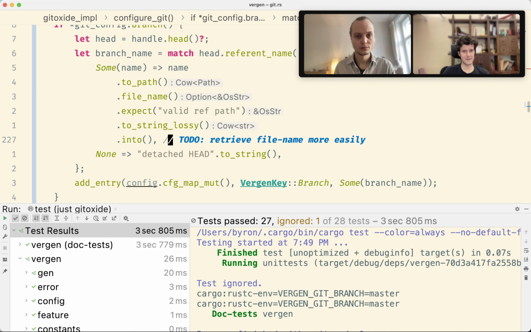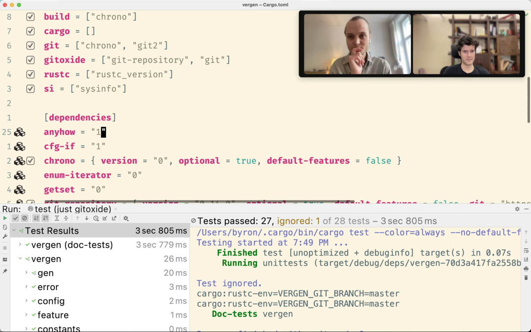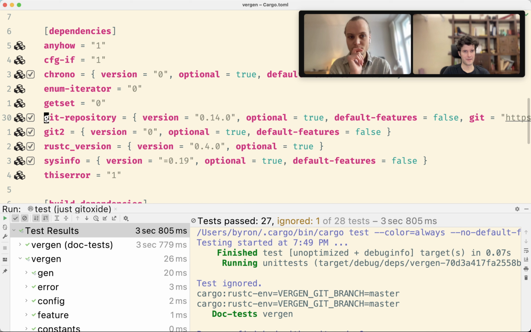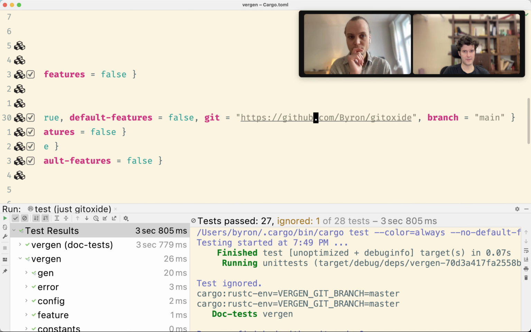And it also forces us to change our local setup a little bit, because now we somehow have to make cargo use local code, which currently we don't do. It pulls code from, where does it pull it from? Git repository comes from Git itself. So we use the latest version that I push.